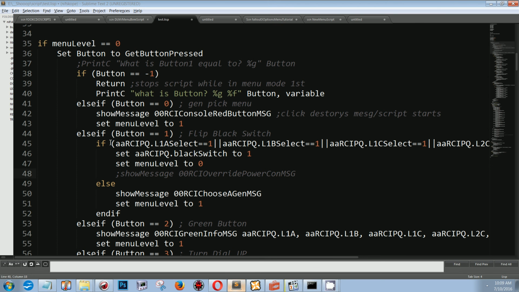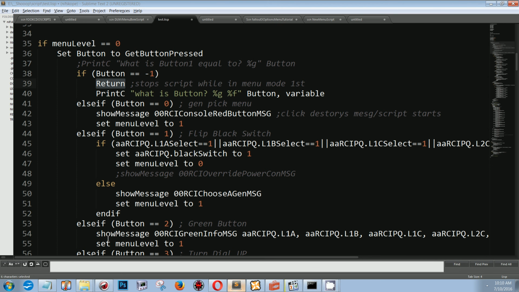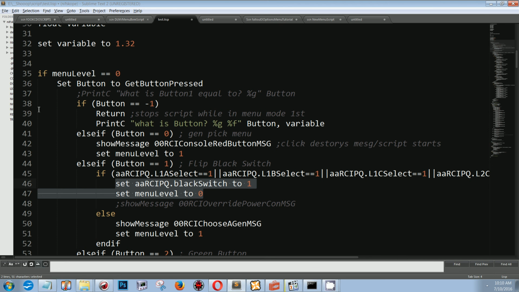So what's going to happen here is it will evaluate this. When the script starts again, it will evaluate this. Let's assume that this if is true in some way, since there's a bunch of ors here. If this or is true, let's just assume it evaluates this. But there's no show message. It will evaluate this and then go to the end, and it will just keep running and running and running. Well, I guess it will run until it gets to here, actually, on the next go around, and then it will stop the script. If I didn't have this return here, it would just keep running forever. But since there's no menu mode, it will actually start over again and get to right here to a return. And if I didn't have this return here, it would just run forever until you get to menu mode or until you stop the game.